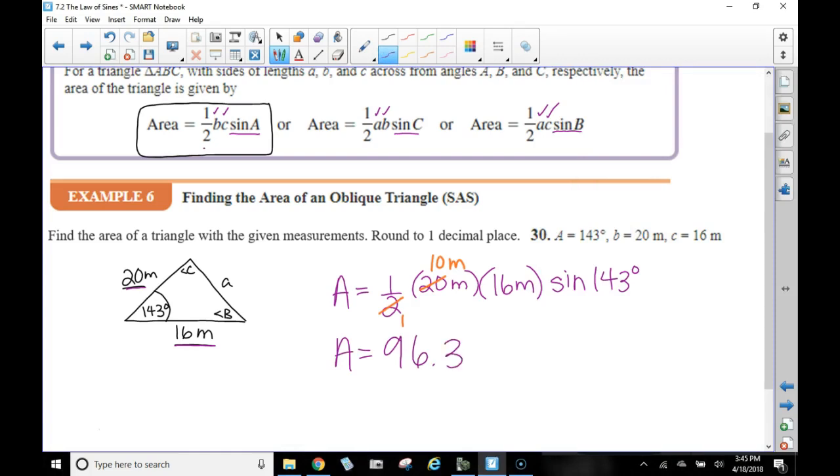And what should the label on that be? Well, you see meters here, meters here. Meters times meters is going to be square meters. And that is a good label for area, right? And you see how that works out in our formula as well. So that's how we can use a little formula. Basically, it's base times height divided by 2, or 1/2 base times height, to get the area of a triangle if you're given the side angle side case.